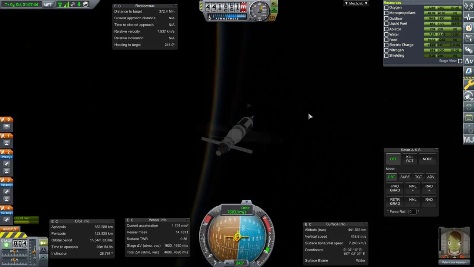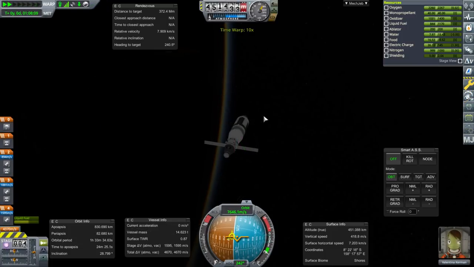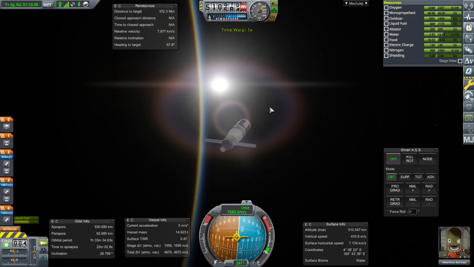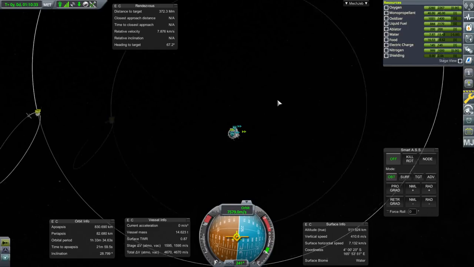Let's see. So we're actually bringing the periapsis really far down. Let's see how long that gives us. Will it get us into daylight? Yeah, okay. We're in daylight. Let's replot for the moon. This isn't going to be good.